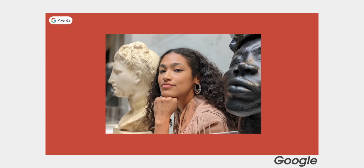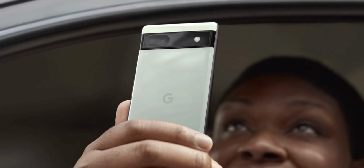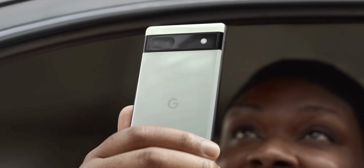This is going to be sad news for those out there who wanted an outstanding 50 megapixel sensor that is found on the 6 and the 6 Pro. The sensor used on the 6a is the same as other Google phones, the Sony IMX363 on the Pixel 3, right through to the Pixel 5a, so you should get comparable results with the camera when this is available. And because it's slightly smaller than the GN1 sensor on the Pixel 6 and 6 Pro, it won't actually be able to capture the same amount of natural bokeh and light as a result.